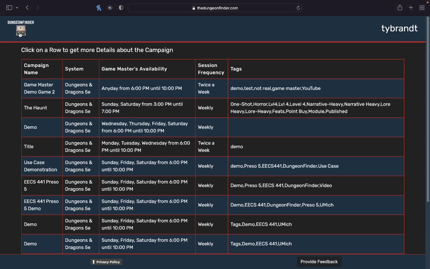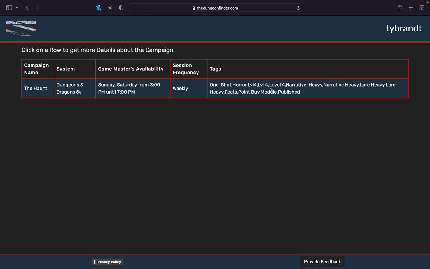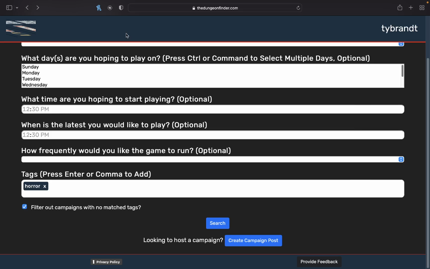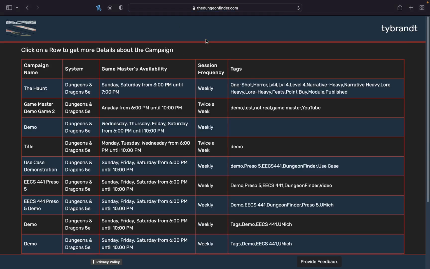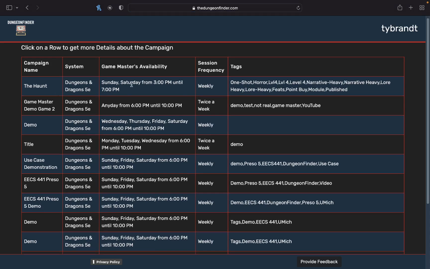In terms of the tags, you are more than welcome to elect to have games with zero matching tags filtered out. So if I put horror and do a search, we see that we only get The Haunt, which has a single horror tag. Otherwise, if we do it without filtering them out, we can see that The Haunt is now first.